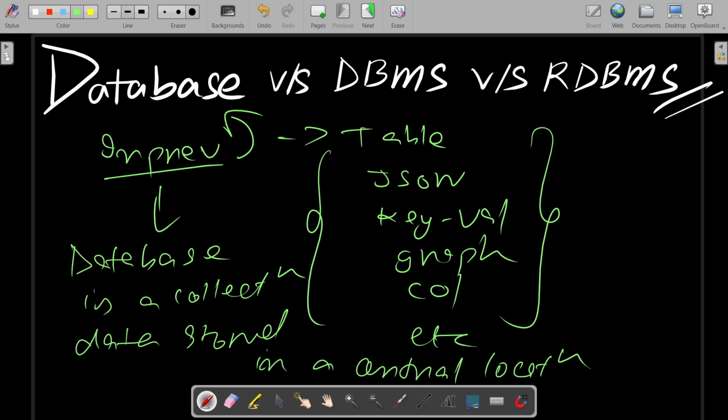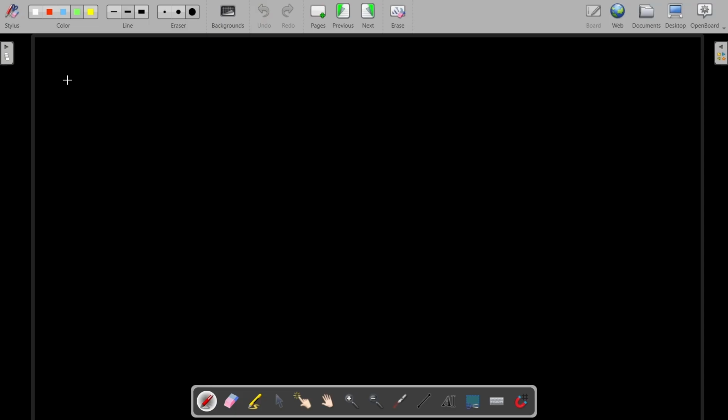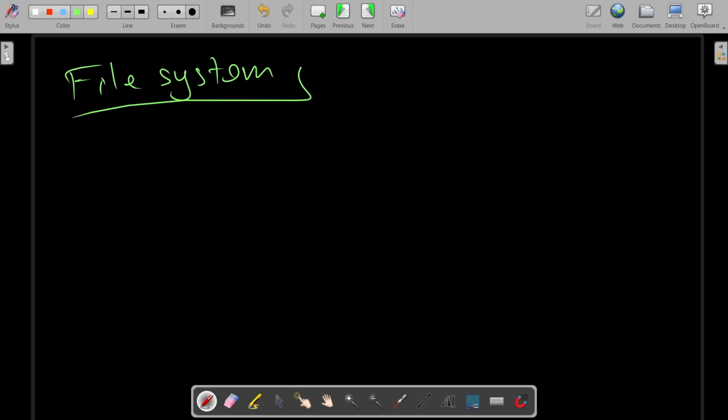This is the knowledge you gained from the last video or the last topic about databases, right? But here you can see I've also talked about file system in the example. Now, how is a file system a database? Basically, a file system approach is something where data is directly stored in files, correct? And you will ask what do you mean by files?